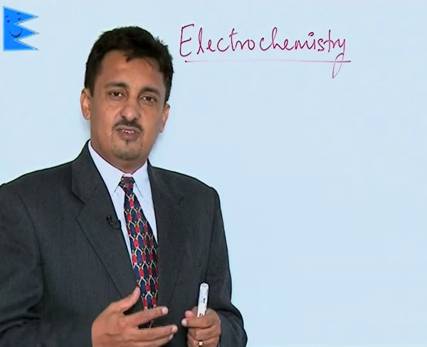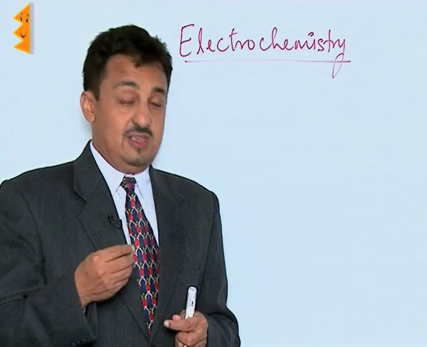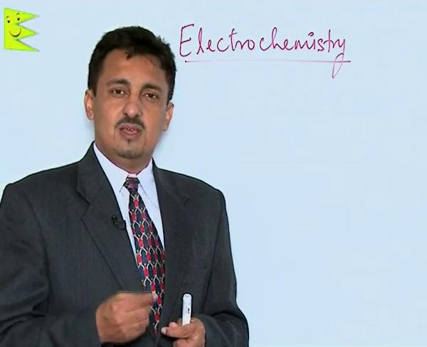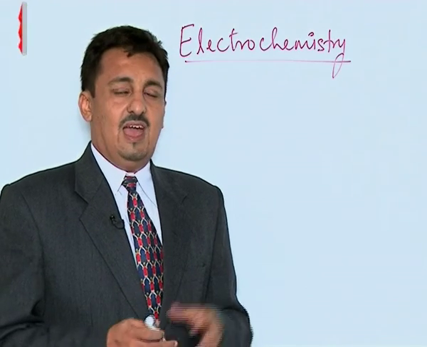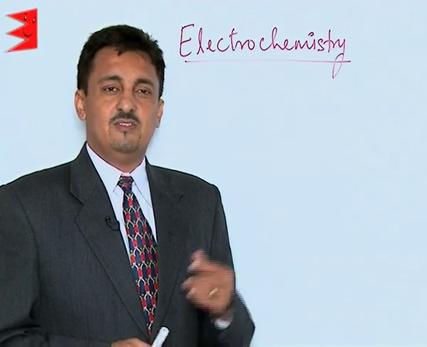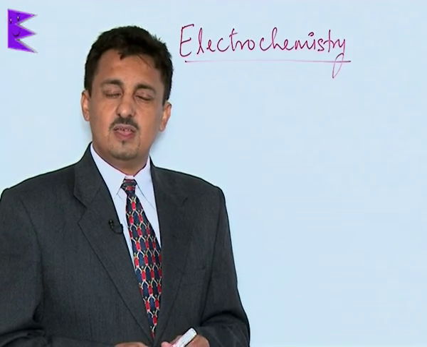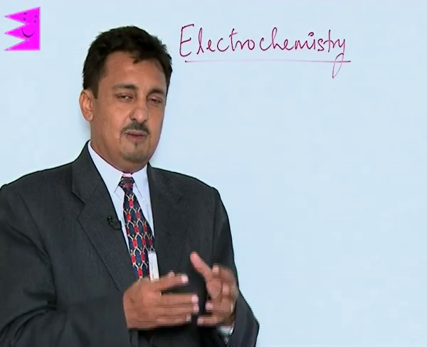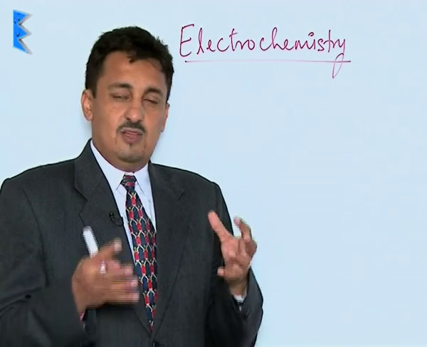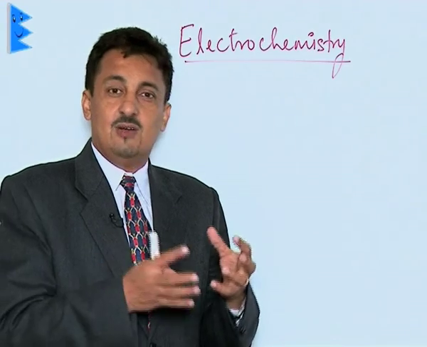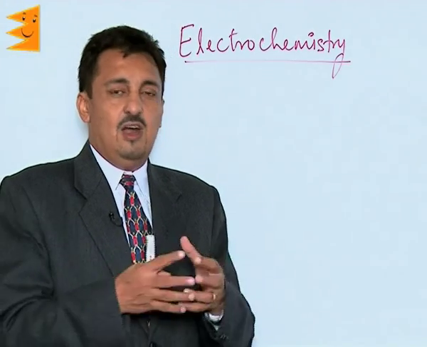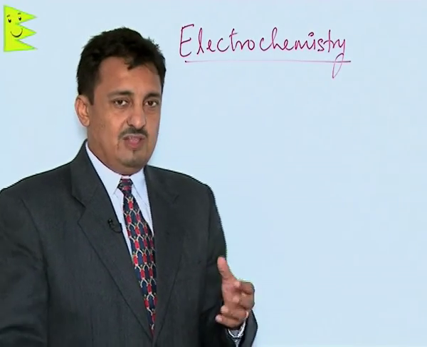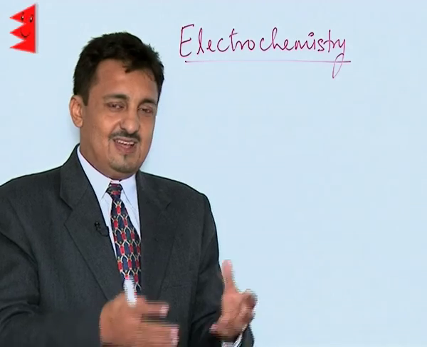The results which come out are in the form of certain values called E naught, or cell potential values, or electrode potentials of that particular species, and they give us a clear-cut idea of which is more reactive and which is less reactive. So this chapter is important for theoretical purposes, for understanding the basic logic behind the reactivity series, how it is prepared, on what basis it has been prepared, and what makes one species more reactive or less reactive than the other.